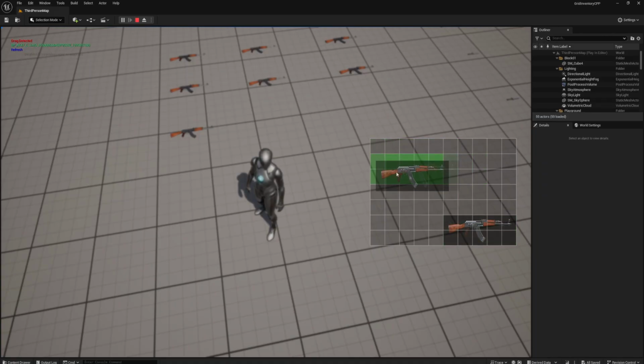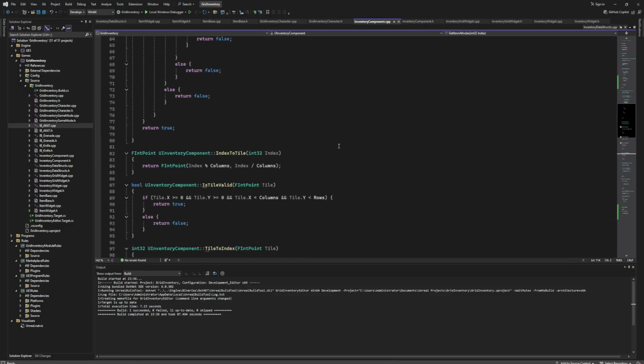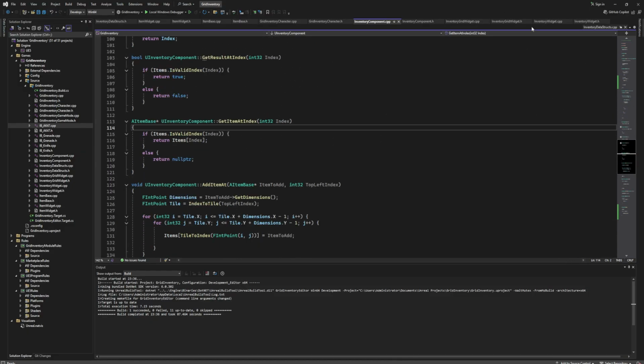But if I try to drop some item on top of the other item, you will see that now the background color is red, and we cannot drop that item. So that's the thing that we are going to do right now. Okay, so now that I showed you what we need to create, let's do that.